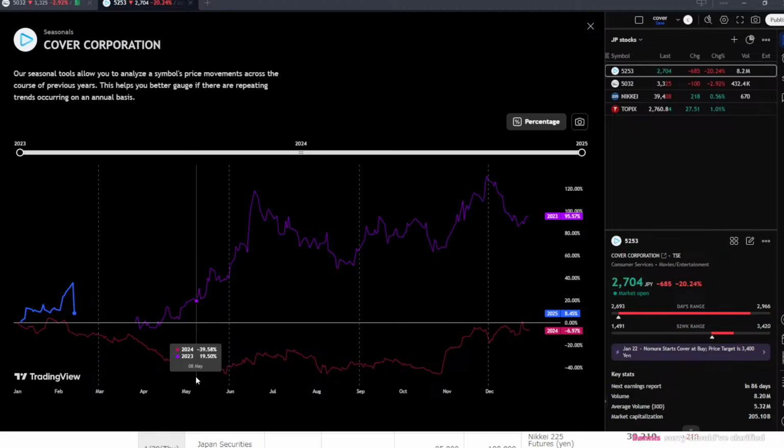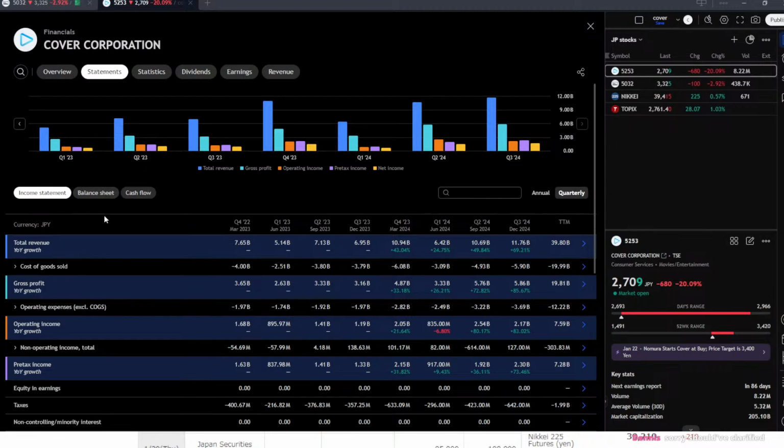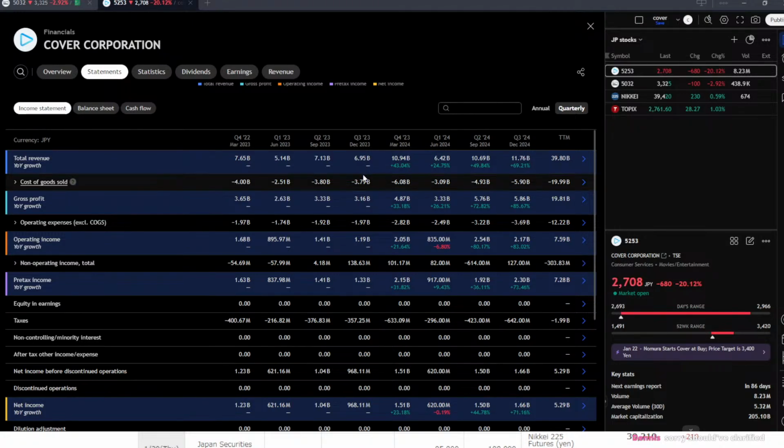Their economy had shrunk three or four times over, I think, like nine months or something like that. But their action in Q3 has typically always been going lower. And we can come back and look at their income statements here, where you get to Q3. Q3 was a lot weaker than Q2 and Q4. So, Q1 weak, Q2 strong, Q3 not as good, and then finish strong on Q4.